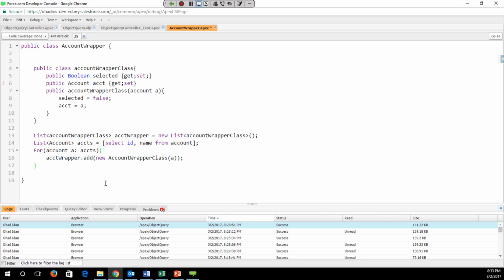And the wrapper class will have just two values. One is the checkbox, the Boolean to identify if we selected it or not. And the second value is the actual account. And what that allows me to do is when I display it on the screen, I can keep a value of selected that's related to my account.